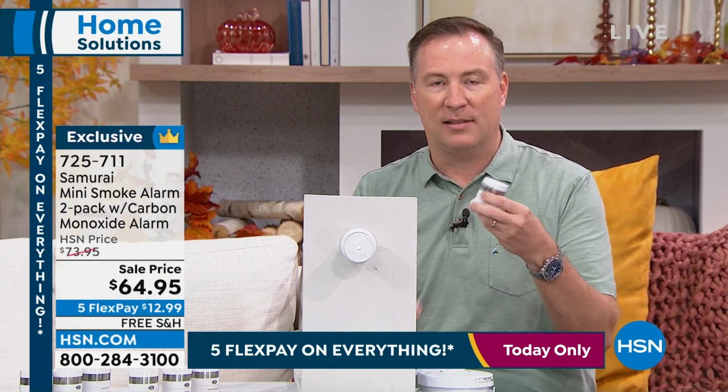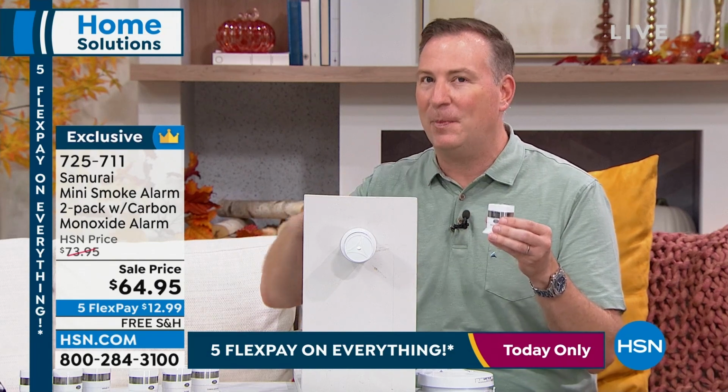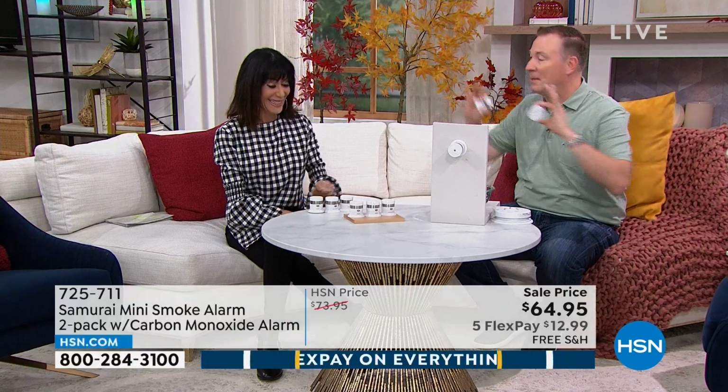So I'm going to go ahead and listen to the smoke detector. Yeah, because they're loud. It's 85 decibels, and you can hear this throughout your entire house. But it's a slow chirping sound, and the reason they did that is because they slowed it down. If it's a fire, you know, okay, the fire's over there, I can see the smoke, I've got a minute to grab something and get out of the house.